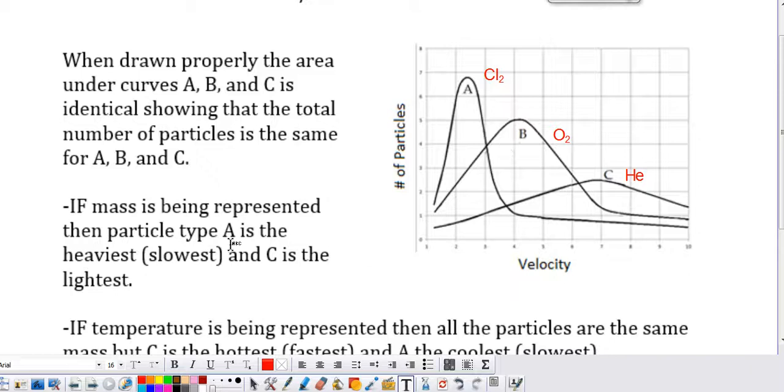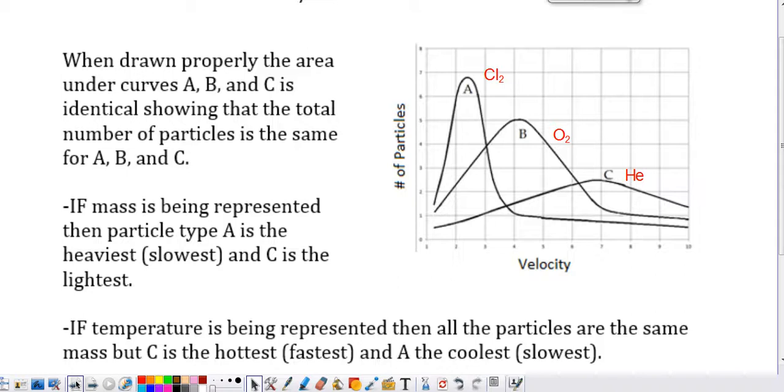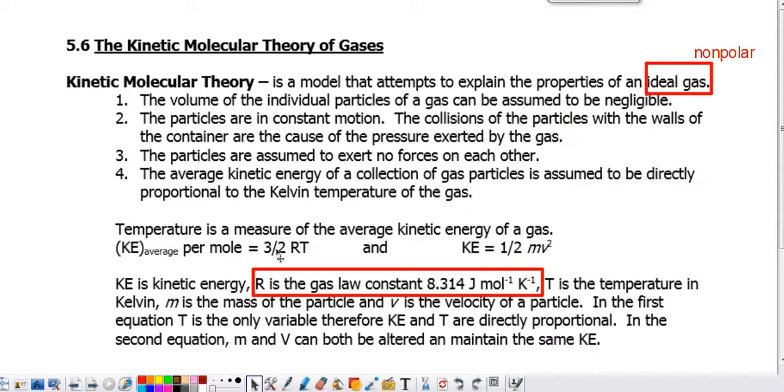If they're at the same temperature, let's go back to that other equation. If they're at the same temperature, 3/2 RT, their kinetic energy would be the same. They would be moving through the space with the same amount of energy. On the other side of it, though, if their kinetic energy is the same, that doesn't mean these two values are equal for all three species.